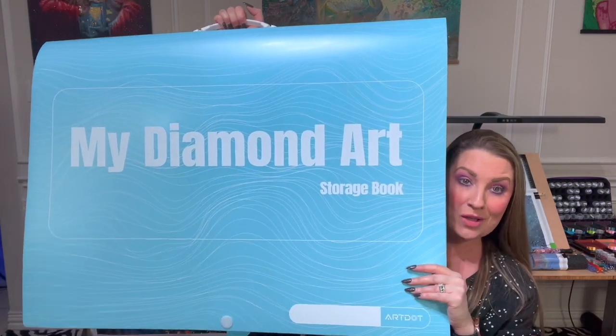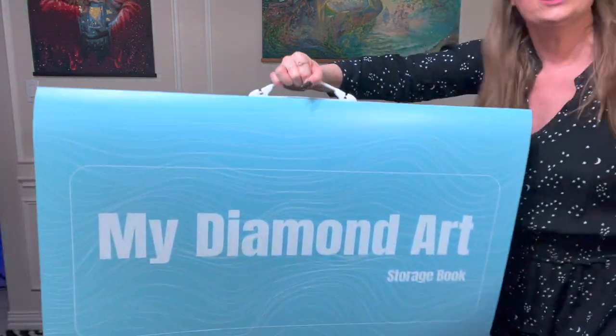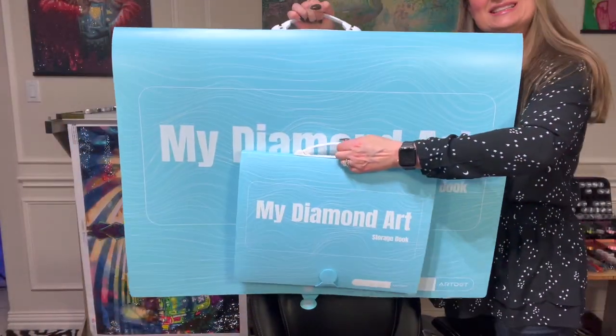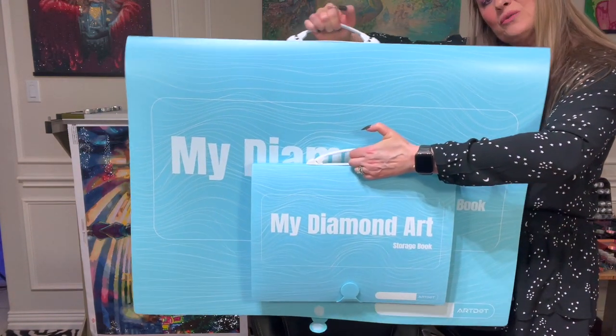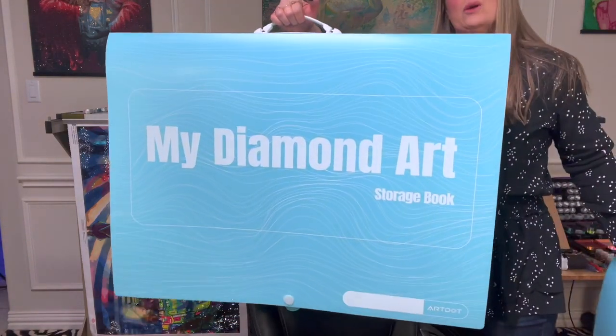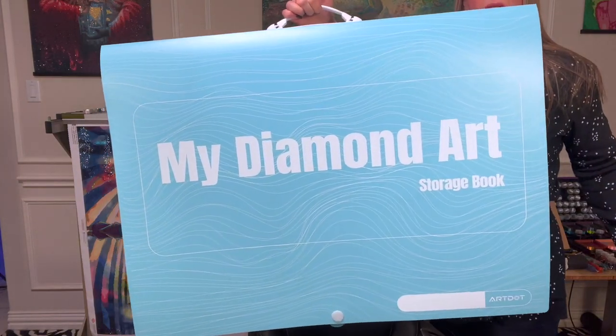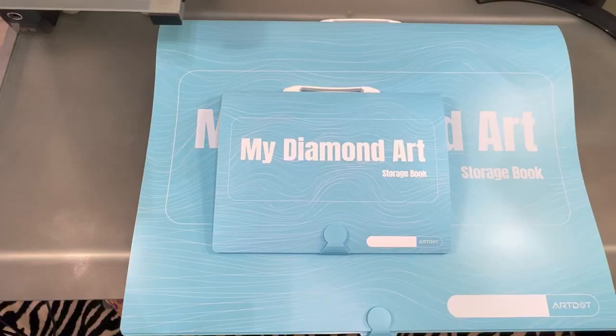It's really cool. So what I wanna do is take you in and show you closer and tell you more details, but I also wanted to show you while I'm here the difference in the sizes. And they do have, I think, one or two more sizes in between these, so if you don't want this one that's huge or this one that's tiny, you can get one in between. They either have three or four sizes, I can't remember, but I'm going to show you what the diamond painting albums look like. So let's get into it.